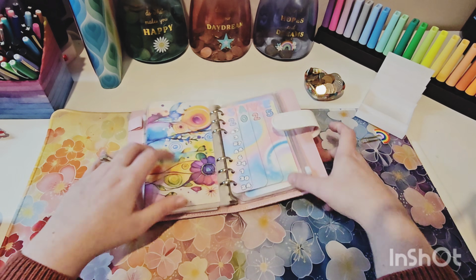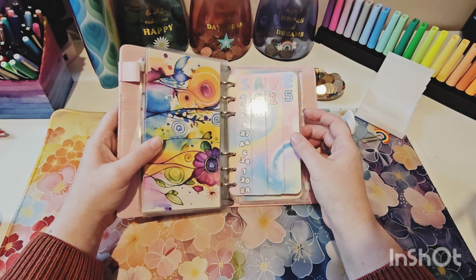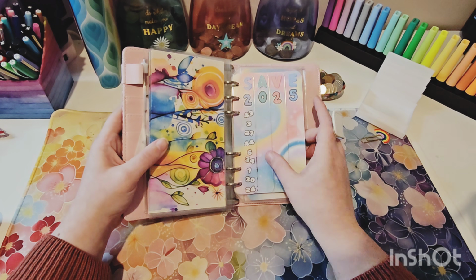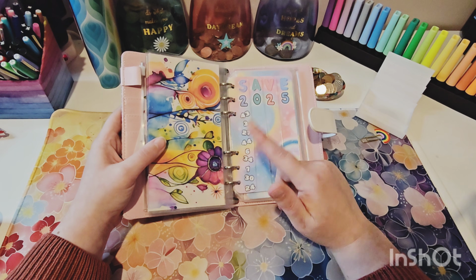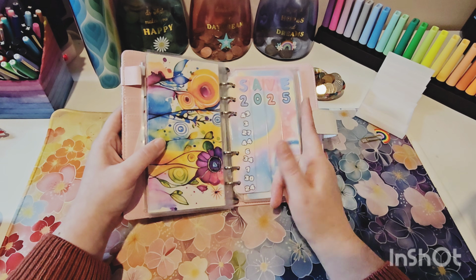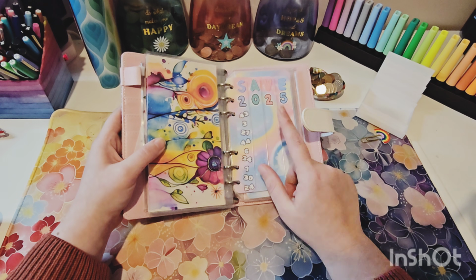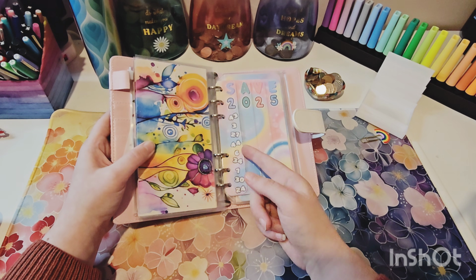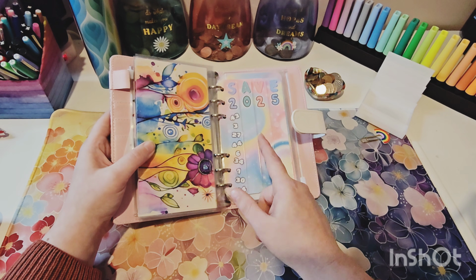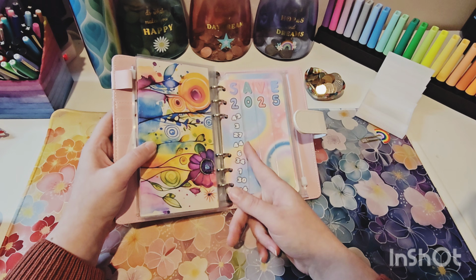Now I'll just quickly show you these. I ordered these off Etsy with a little bit of Christmas money that I got. I just thought they were so fantastic, the idea of them. I actually saw this on Miss Budget's channel. If you're not following her already, please go and check her out. But I saw it when she opened the advent calendar that she got from Sophia from Sophs Budget and Life, and I thought, oh my god, I've got to have that when she releases it. So it's Save 2025. It's going to be a big challenge for me to do this.